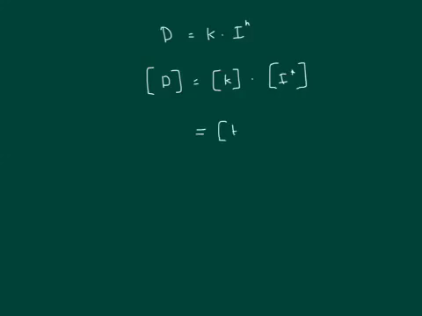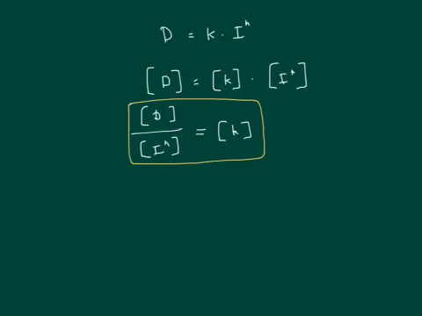So again, here's our power function. D is k times I to the n. Now we can put brackets around everything. So the units of d are equal to the units of k, the constant, times the units of I to the power of n. And if we isolate the units of k, which we do by dividing both sides by the units of I to the n, we get this. And this is exactly what I wrote on the previous slide. Alright, let's see an example.